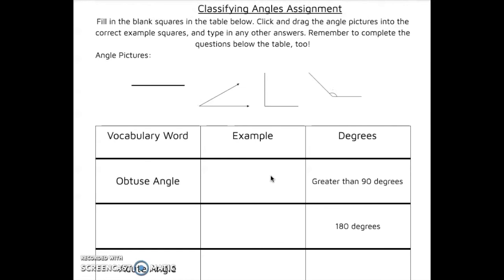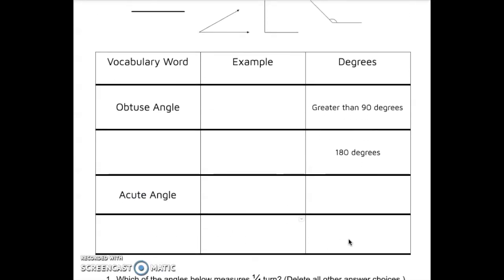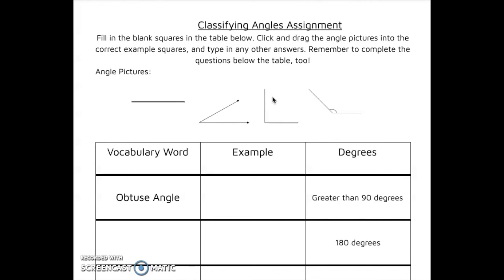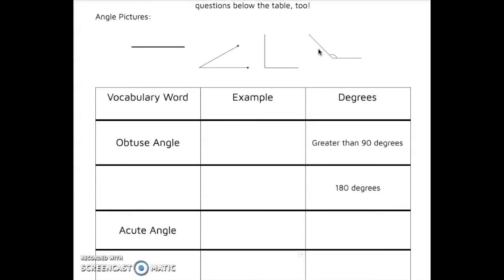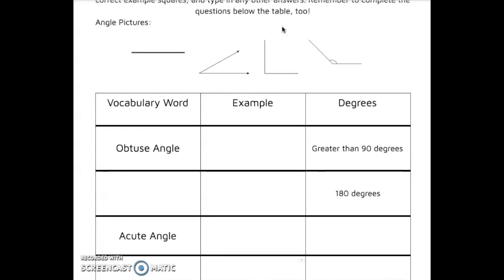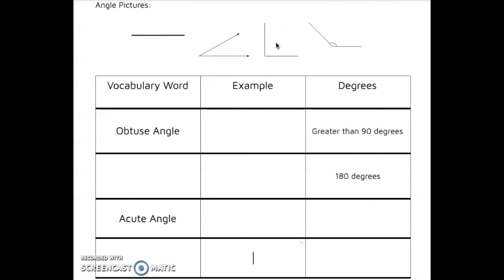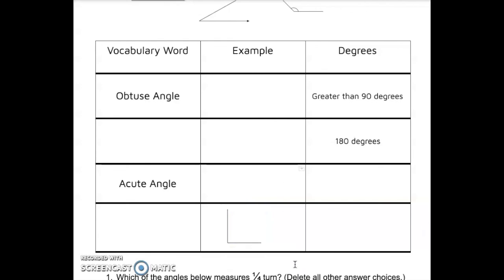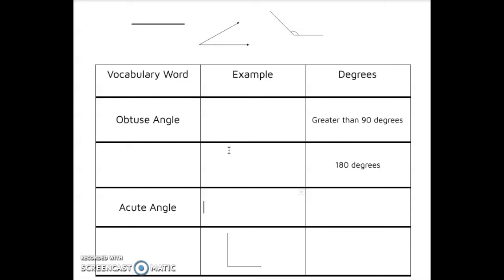All right, so I'm going to do one of these with you because there are 3 blank squares here and I want to help you out with this. So I'm going to drag one of these angles down because that's actually where it belongs. So I'm going to drag one of these pictures. To drag a picture, I click on the picture and then I drag it. You can see the blue cursor, that's where it's going to go. I'm dragging it to the area that it belongs. This picture actually belongs in this spot. This is a clue for the other 2 blank squares here. I can start figuring out this assignment.